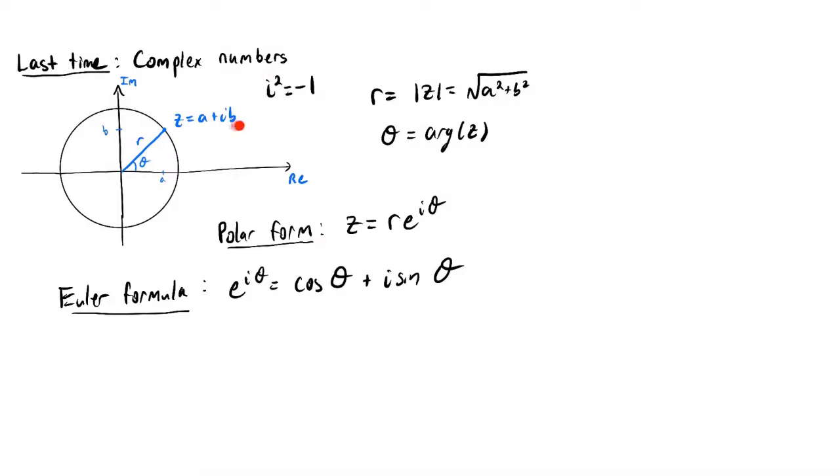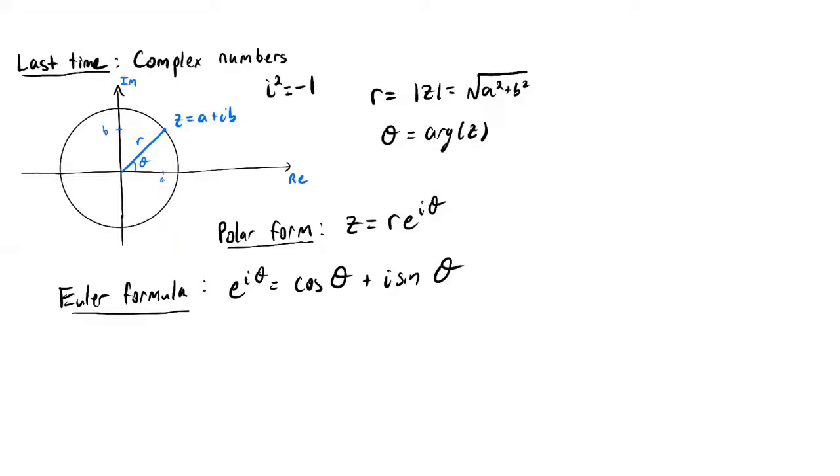Since these numbers have two components, determined by the choice of the real part, which is a, and the imaginary part, which is b, we can model them in the plane. This is usually called the complex plane. Once we fix a choice of a and b, we can view the complex number as a point on this plane. This lends itself to a natural notion of length, calculated using the Pythagorean theorem. If z is equal to a plus ib, then the length is the square root of a squared plus b squared. Sometimes this is called the modulus.